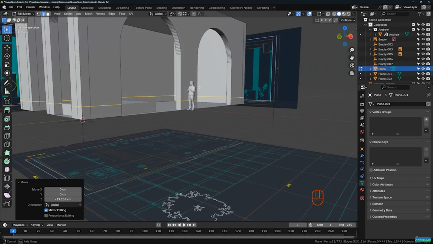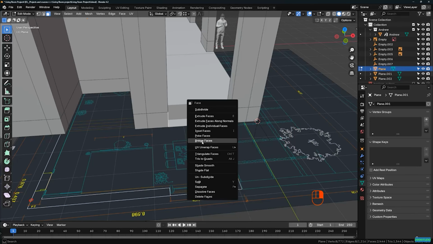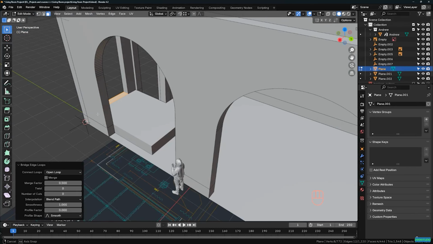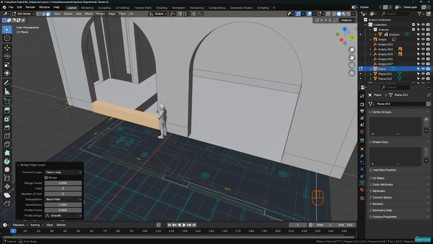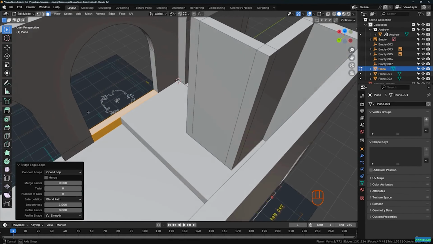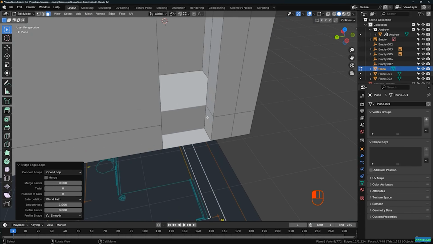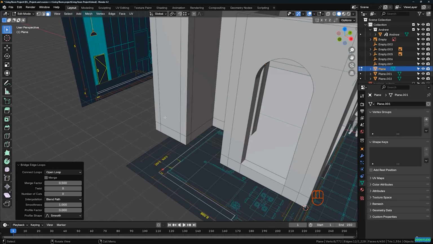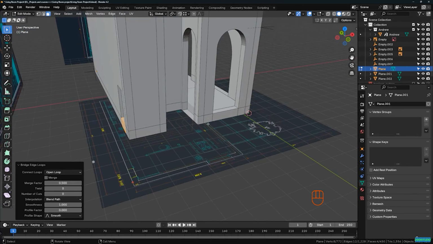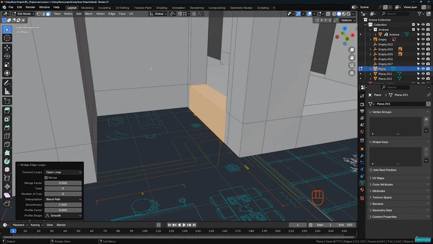After that, now you can select this face with this face to connect them. Right click, choose Bridge, and you can do the same for the rest. Something like that, I guess. And the same thing for this area. And I guess this area as well. All right, that's very cool.